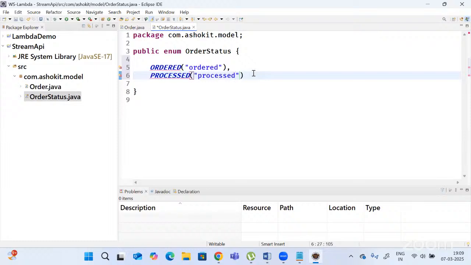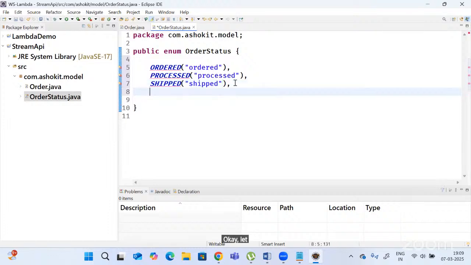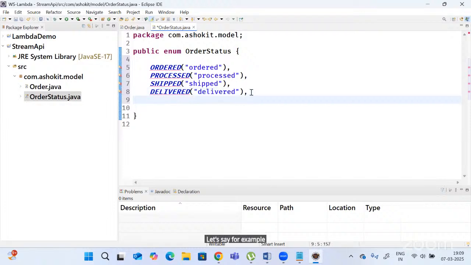Let's say ordered, processed, shipped, delivered, refunded, and cancel.